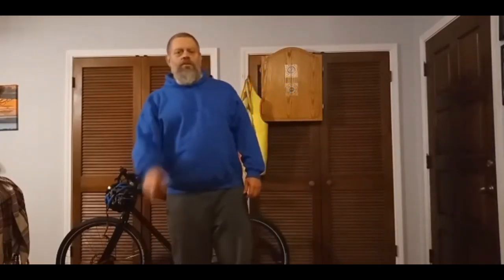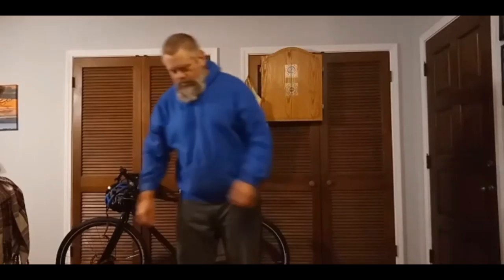This arm pops every time I even move it, so that's rough. Alright. We're going to do one more set of squats. Remember what I said: you want your feet about shoulder width apart. Try and keep your head up as best you can. Try and keep your chest nice and up and your back straight. My form is no good, but I try my best — you try your best. We're going to put our arms out in front and we're going to go down slow. Ready? One, two, three, four, five, six, seven, eight. Not easy, guys. Not easy.